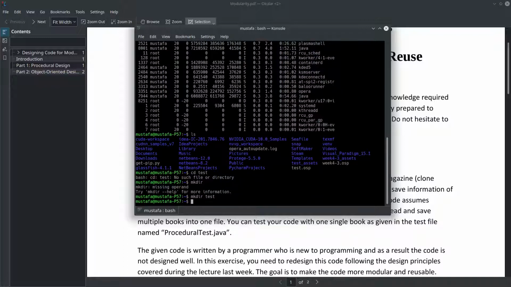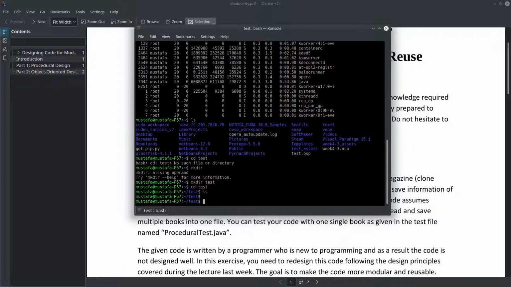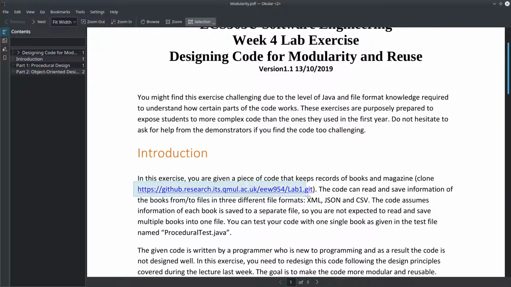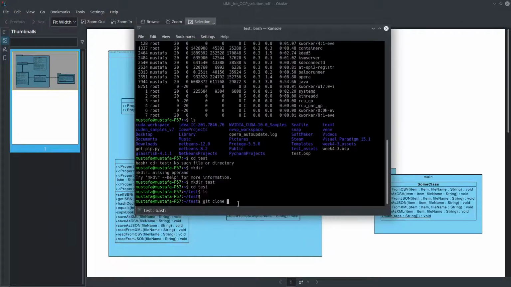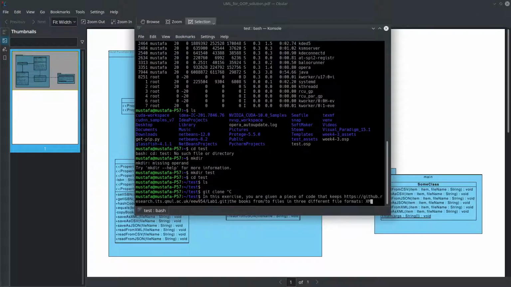There's nothing in here. You can do git clone, and then let's just copy this, copy the clipboard, and then let me just, oh no, why is this funny thing going on?